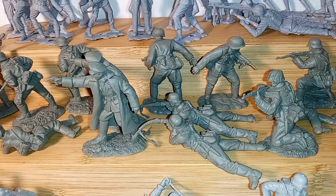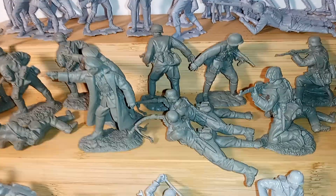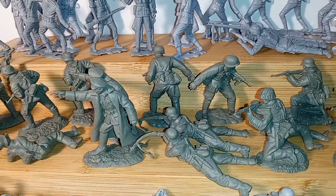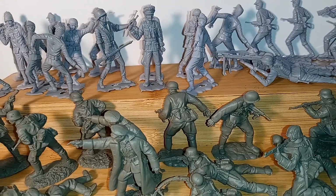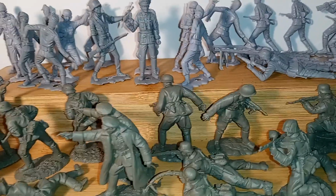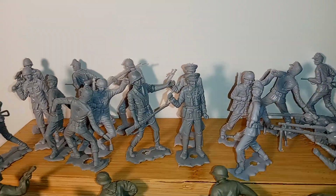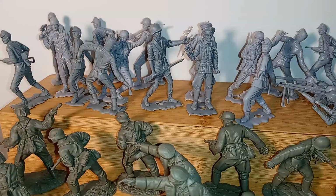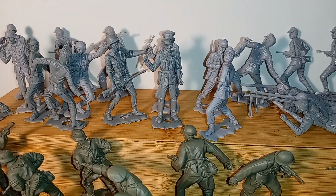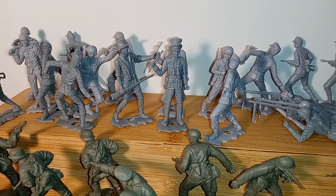For instance, I love these Conte Series 3 Germans. Why don't I have 1 and 2? Well, part of the problem is my money gets stretched out too thin. It's almost as thin as my hairline, which is pretty thin. In fact, the back of my head, it looks like an eagle's egg sitting in a nest. But that's another story entirely, and one that's not interesting. So we'll stick to the toy soldiers. Anyway, I do spread it out a little thin, I'm afraid. But I like a variety of things, so that is, I guess, a good thing.